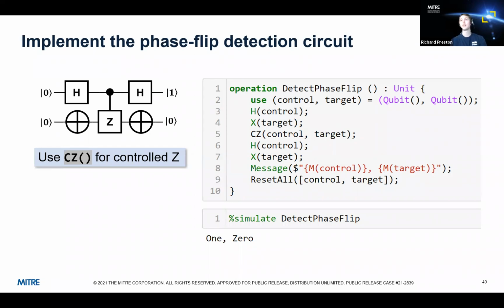So you find that when you're doing quantum software development, having a circuit diagram is like gold. It's awesome. Unfortunately, a lot of the research papers do not give you a circuit diagram. So this is a problem. In fact, this is something that MITRE is looking to address in research.